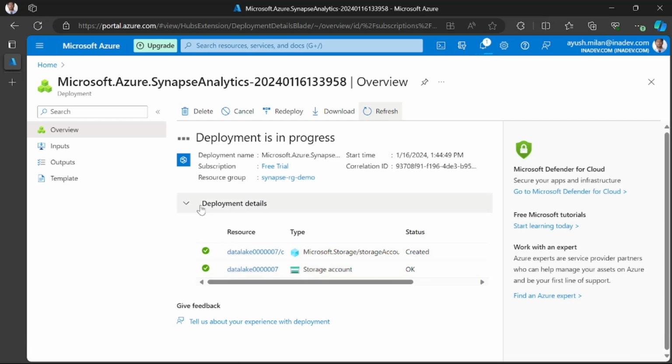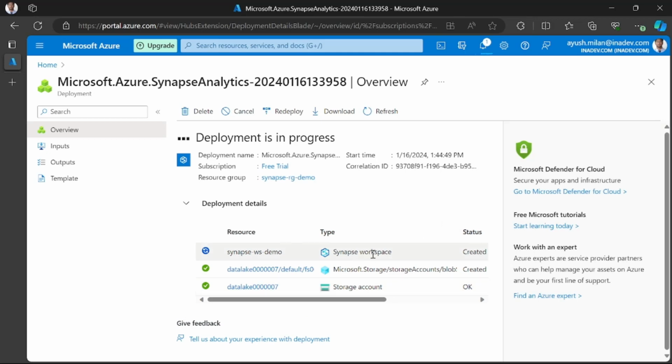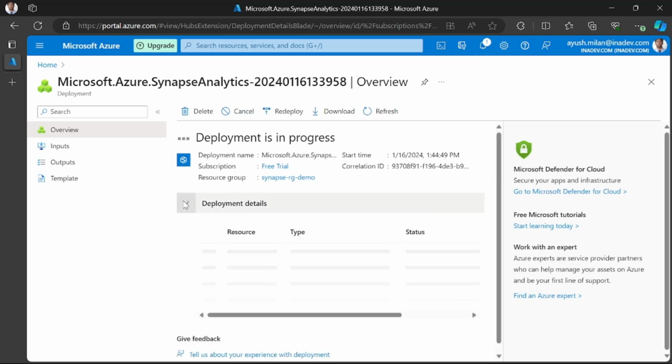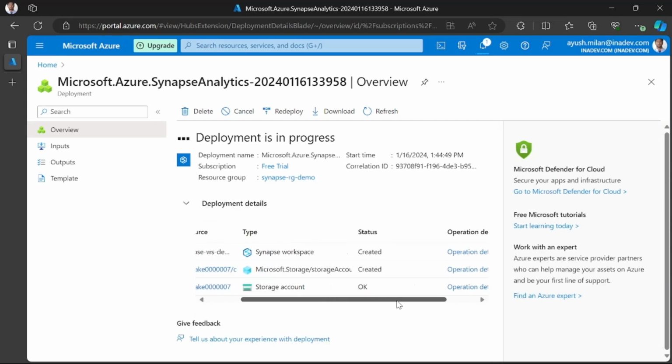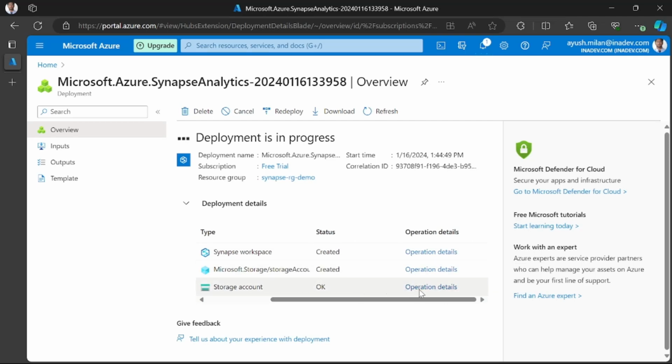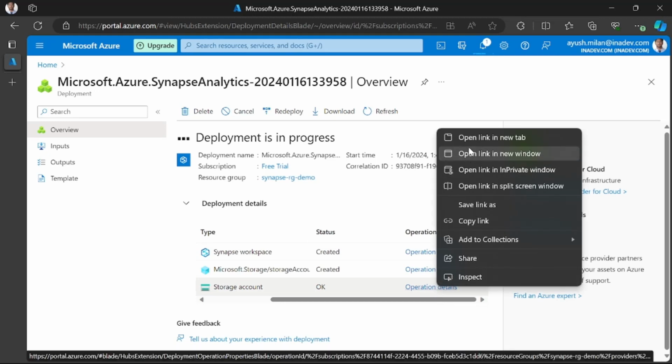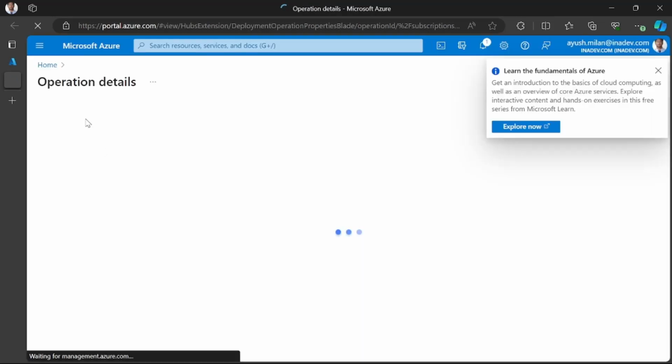In the deployment details page, you can see one storage account is created, then another storage account, then the Synapse workspace is being created. You can see the deployment details right here, how it is creating, and its status and operation details. Operation details are basically all the IDs, and you can open it to see the things when that resource was created.